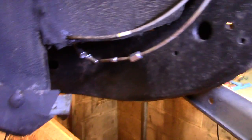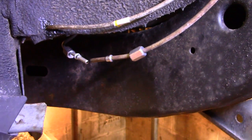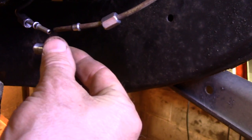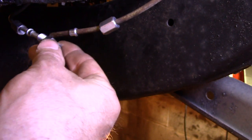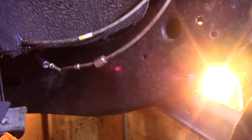It's a little dark here, but like I said, I just got enough line to pop it out, put this union in here, tighten one side at a time, and then I could tuck it back in there and work on the other side.